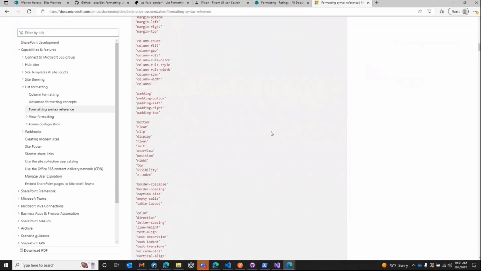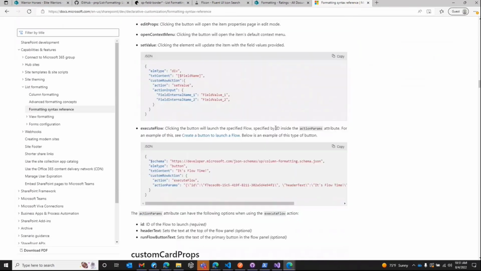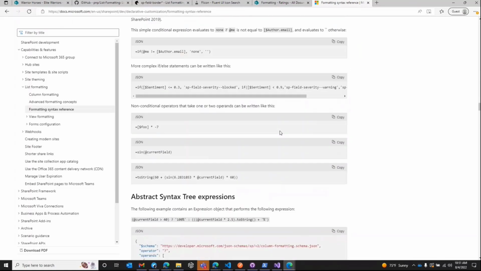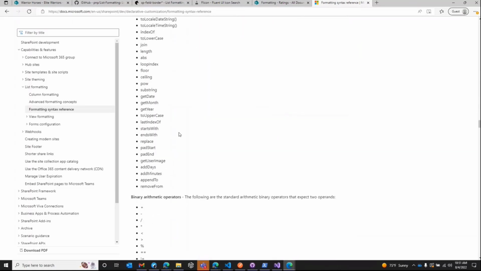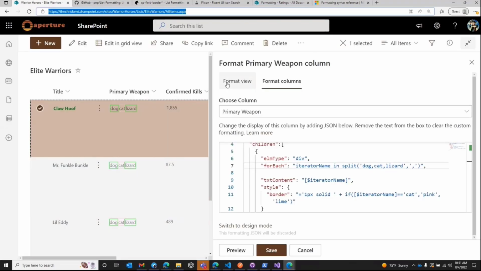you can find out all about those operators and so on that I've just mentioned down here in the expressions section. There's a ton of operators you can use, like remove from and append to, if you wanted to start working with array type objects, whether you're saving them or just iterating through them. So anyway, all that to say, this stuff is getting better and better all the time. There's all sorts of new things being added behind the scenes.